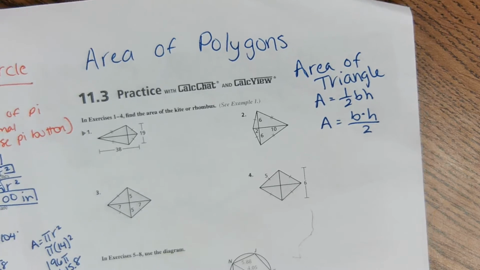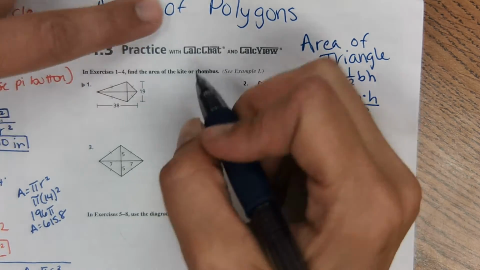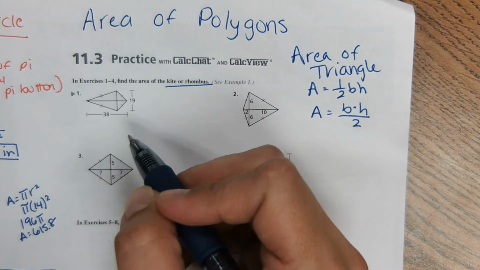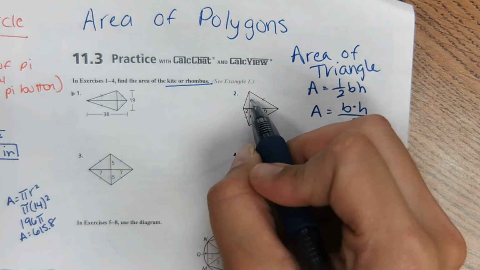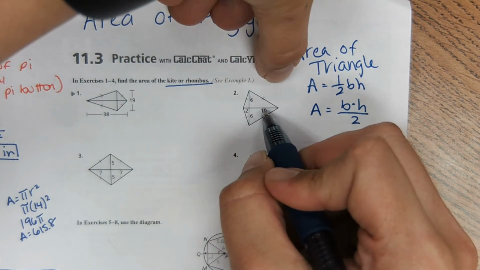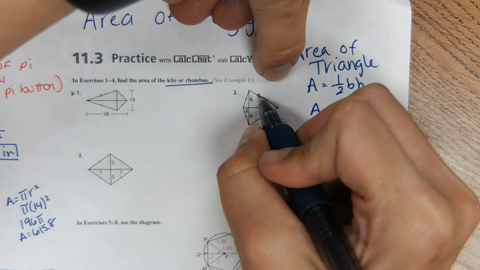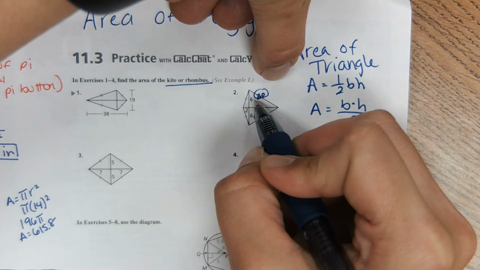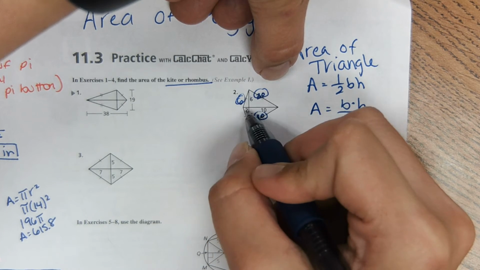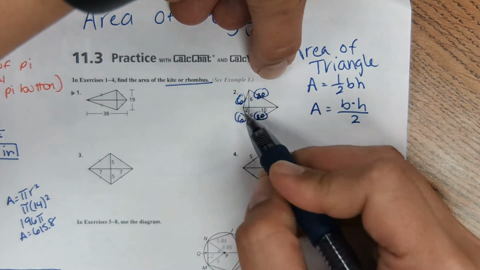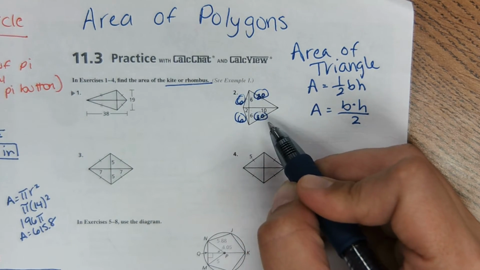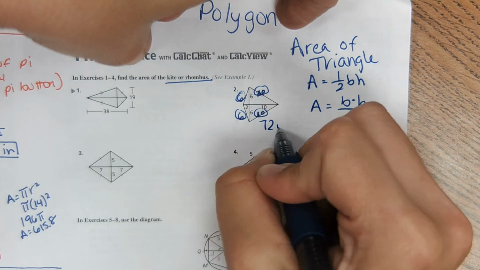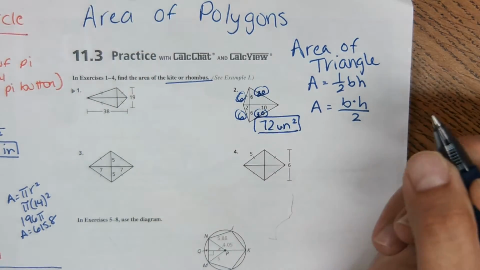And then the other thing, we're going to start out with area of a kite or a rhombus. Now a kite or a rhombus is made up of triangles. So technically you could just find the area of each of these triangles. So you could do base times height of the triangle, like 6 times 10 to get 60, divide that by 2, get 30. 6 times 2 would be 12, divide by 2 to get 6. And then you can add up these areas, and the area would be 60 plus 12, which is 72 units squared. So that's one way to find the area of that shape.